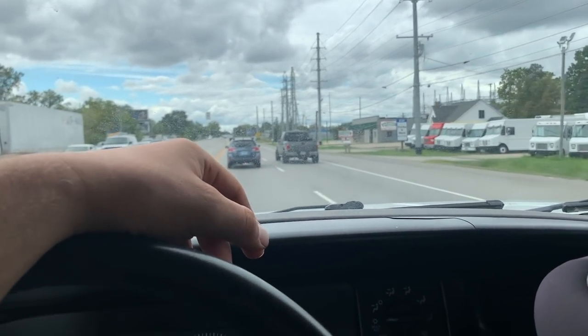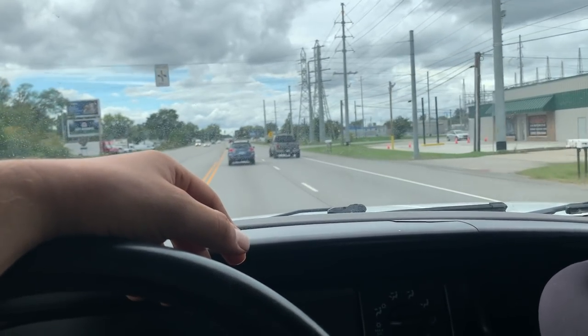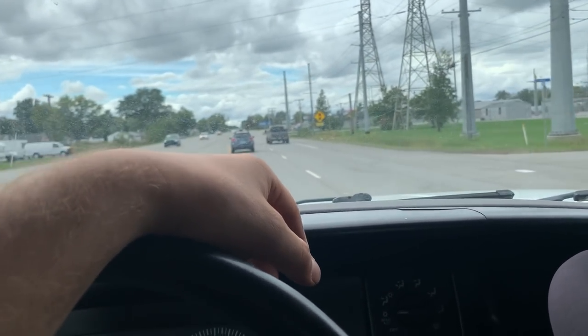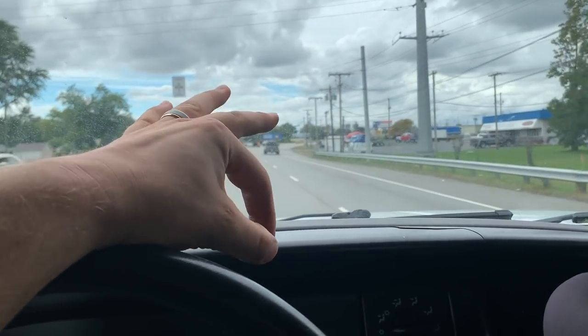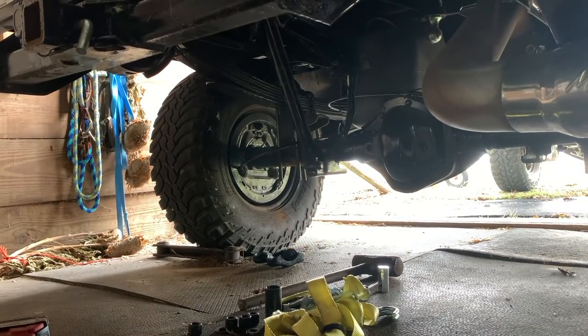So we're on our way to a place called Fort Wayne Spring Service, and I was told by the manager at AutoZone, if you go there, they hook you up and they'll get you taken care of with whatever U-bolts and hardware you need for that stuff. So we're gonna head on over there. We should be there in about 3 minutes. We should be good to go. We got the new U-bolts, washers, and nuts, so hopefully this goes smooth.